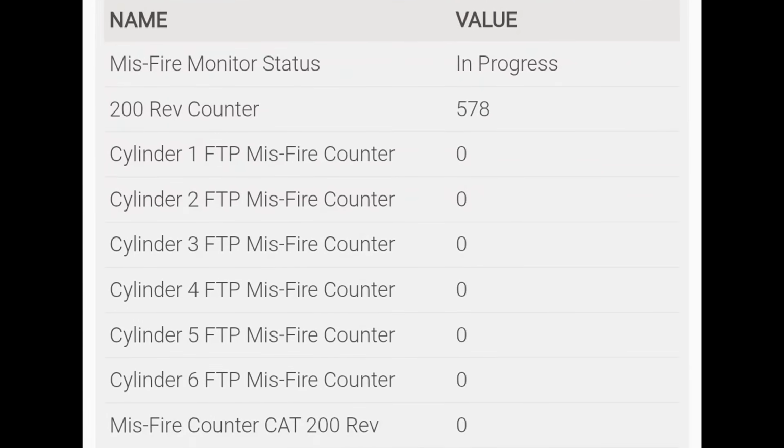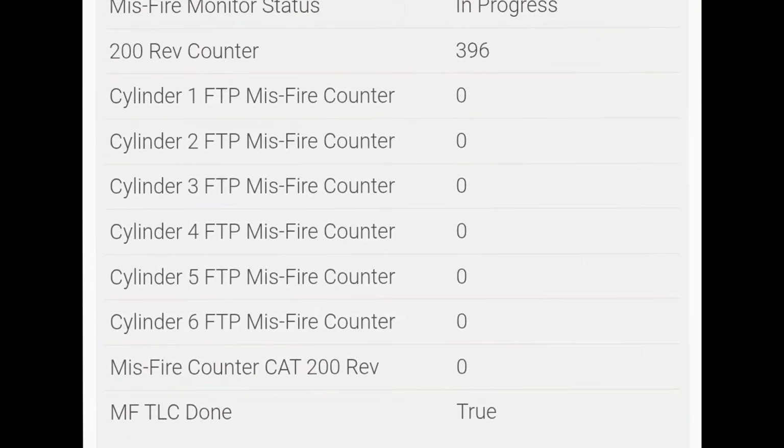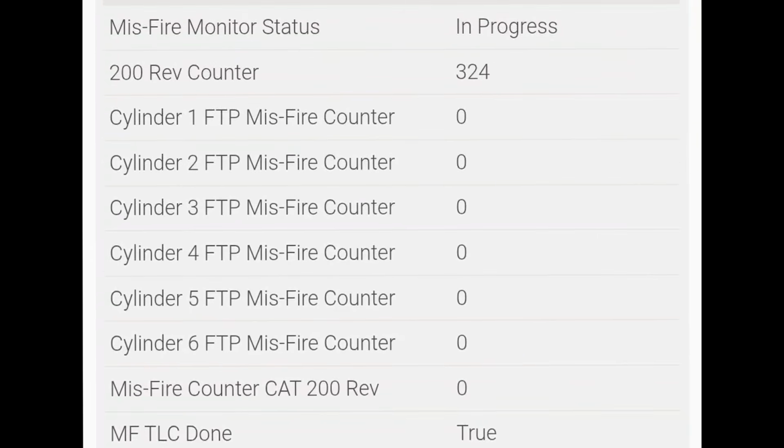Alrighty guys, I don't know if y'all recognize this screen. This is a cylinder misfire screen that can be found on several model scan tools. Okay, now I'm using a different version scan tool. At any rate, this screen will be helpful to me for what I'm trying to find out, and I've already found it out. I'm just trying to figure out now if I can catch it on film for you guys to understand what I'm talking about. Here's the deal.